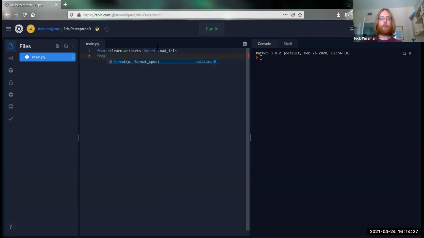I'm also going to import the linear model perceptron. This is just a very simple single TLU perceptron. So it's 100% exactly that picture that I showed you, where it has inputs and then one artificial neuron and then an output. So it's got a single brain cell, but we're going to make it pretty smart. With that, we're going to go ahead and get the data set. Load Iris is a function, so I'm just going to say load Iris.